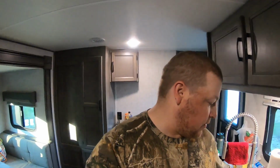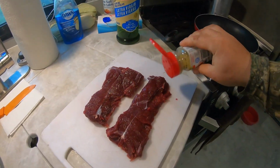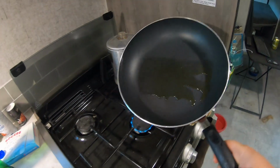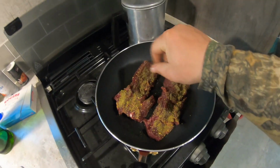Alrighty, so we made it back into the kitchen, and what we're going to be doing today is cooking up some black bear fajitas with some birch syrup, pretty well like a honey garlic bear fajita. Here we're going to start off with some bear backstrap that's all cleaned up, and we're going to keep it nice and simple, just using some garlic plus. And then in our pan, just 1 or 2 tablespoons of oil. We're going to cook this nice and low and slow for probably 10 or 15 minutes on each side. While we wait, I will start cutting up a bunch of onions and some green peppers and a bunch of garlic.